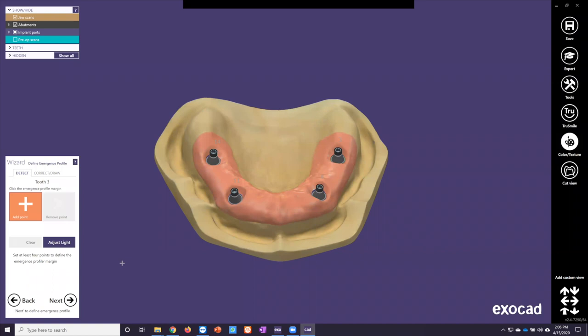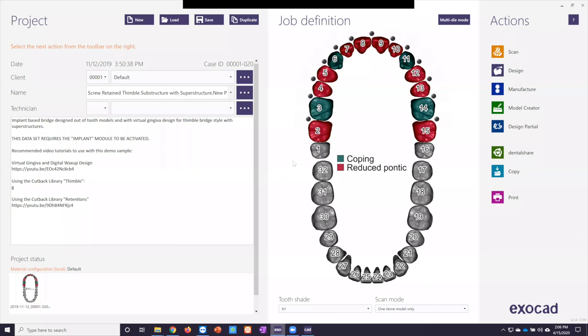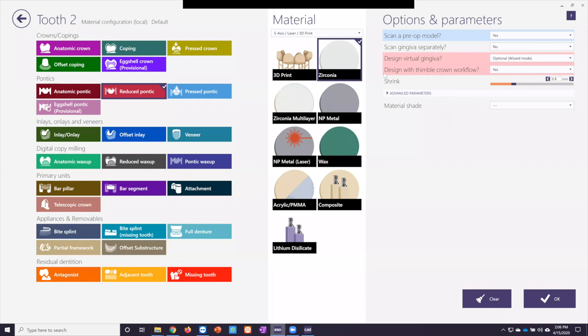Hey, Lucas, real quick here, we've got a question. Sure. Dan Shelton is wondering, without gingiva, are you able to use the adapt to gingiva function? He's not sure if you can with Matera. Is that something you can do here in Plovdiv? You still need to set up, let me jump back to DB here. You still need to set that to design a virtual gingiva here as well.